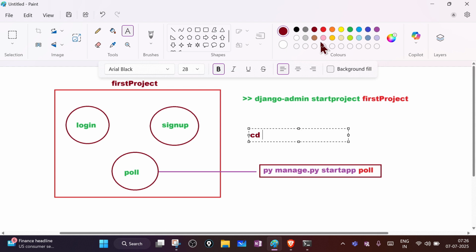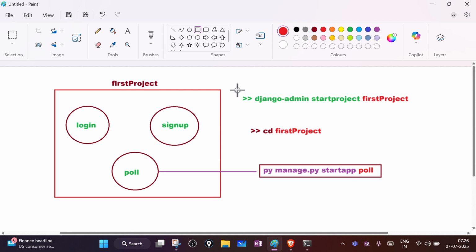So here I will write first project. Once you are in the first project folder, you are ready to write this start application command. So these three commands are important in order to create the Django project.